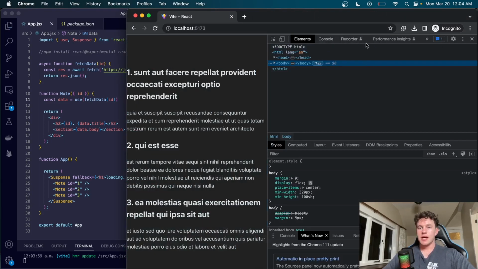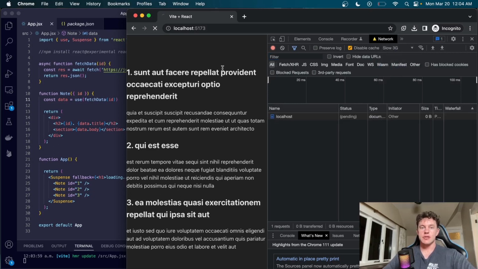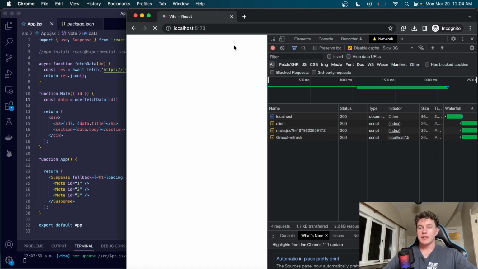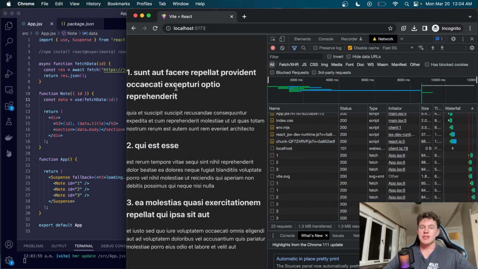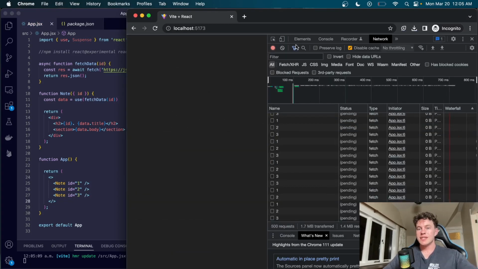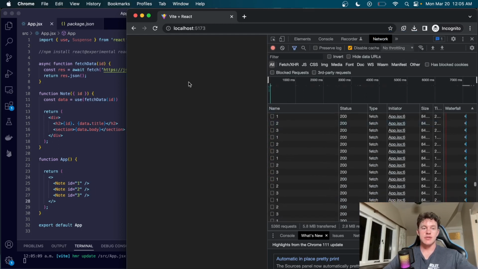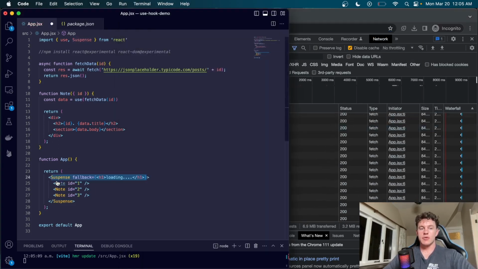And if we inspect the page, come over to the network tab and throttle our application to a slow 3G, when I refresh this page, we get this loading state back until the data is loaded and then it is rendered on the page. Absolutely phenomenal. It's literally that simple. You absolutely have to make sure that you use these suspense tags to wrap your code though. If we revert back to just having these fragments just here and I try that again, we see that nothing renders on our page and we're actually just firing out network requests at the speed of sound, so that is not a good thing. So absolutely critical that you wrap your code inside of the suspense tags.